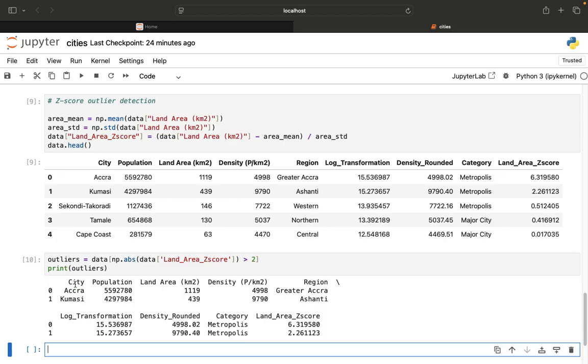Now, if you look at this, you realize it's printing all the columns. So we can decide to print some selected columns for outliers.